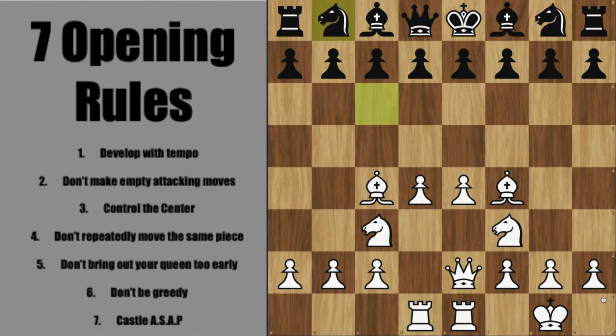And like this position, because they have done absolutely nothing, we have finished the opening. Actually, we have developed all our pieces and castled our king. The engine evaluates this as plus 9.2. That's effectively being up an entire queen, only because we have developed everything and they have not developed anything at all. With all that said, let's get into the 7 rules that will make sure you never lose a game of chess in the opening.